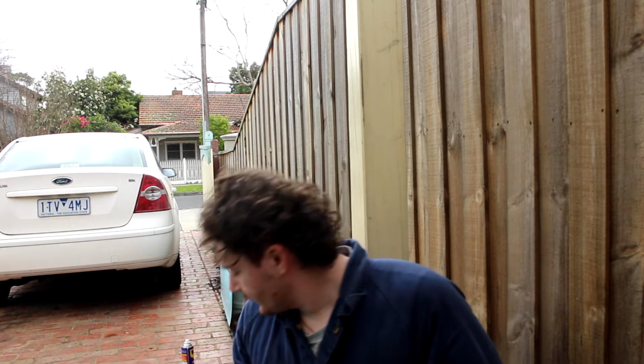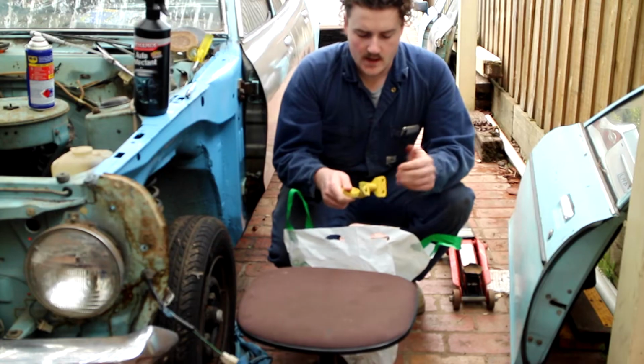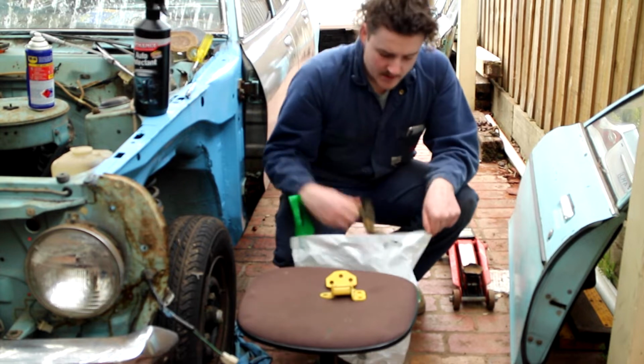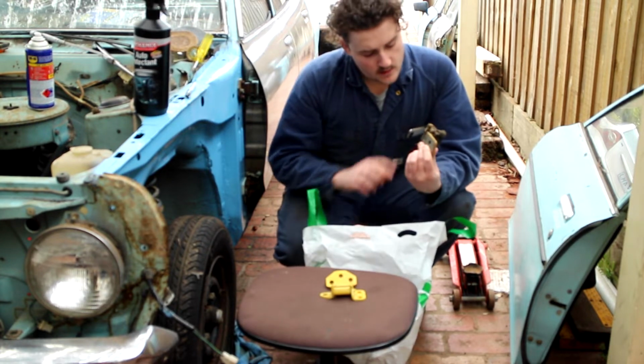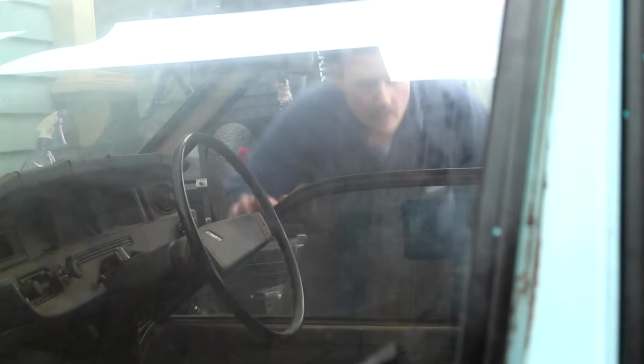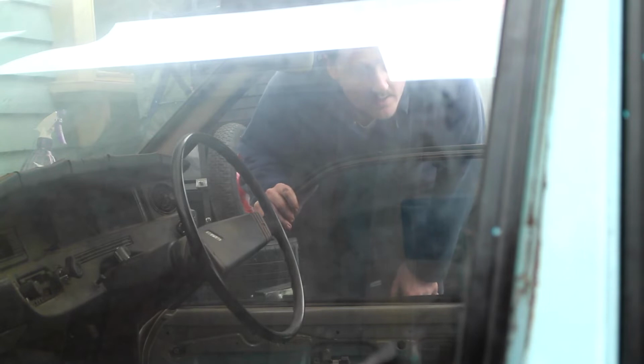So I've just realised it's actually lucky that I bought those spare hinges. This hinge here, I don't know if you can see, is actually broken. So I'm lucky I bought those other ones, but I'll grab those now and I'll just switch those over. They're painted in this last car. They're a bit grotty. Something I really need to make sure I don't do is accidentally lock the car.